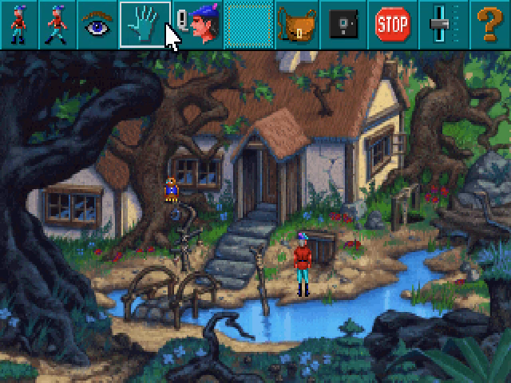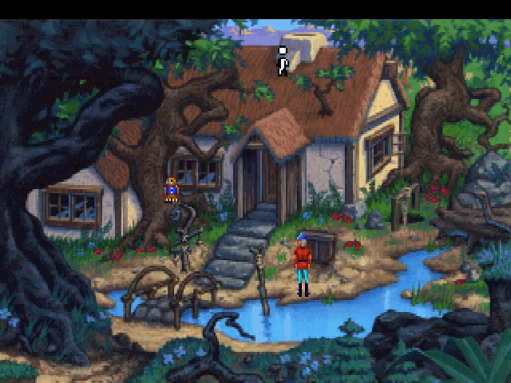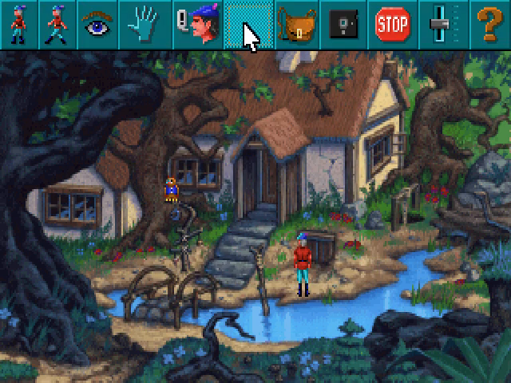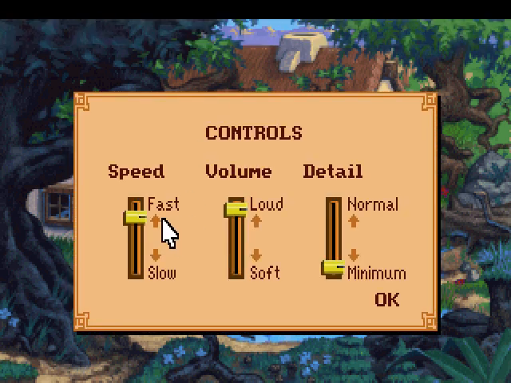The look, action, and talk cursors are exactly the same as they are in later Sierra Adventures. They're very familiar to people who've played later Sierra Adventures. Also, the inventory, and this shows your last inventory item. I don't have one right now, but this will show your last selected inventory item. This is all fairly familiar from later Sierra Adventures. These here are a little bit... So these were all later combined into one thing. So if you click on the slider here, all you have are Graham's walk speed, the sound volume, and the game details. I'm going to crank up to normal. I like how the maximum setting is normal.